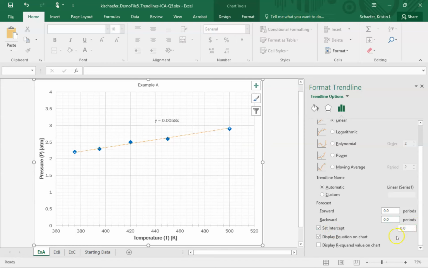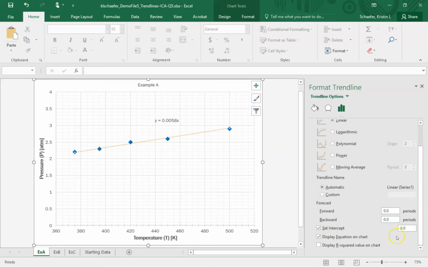Notice that when I click on that set intercept, it also changes the slope of the line ever so slightly. It goes from 0.0056 to 0.0058. I mean, it's a very slight wiggle, but the wiggle is there. All right. So once you've done your manipulations there, we also want to go to the bucket on format trendline because Excel kind of auto enters this weird orange dotted line that does not coordinate with our data at all.